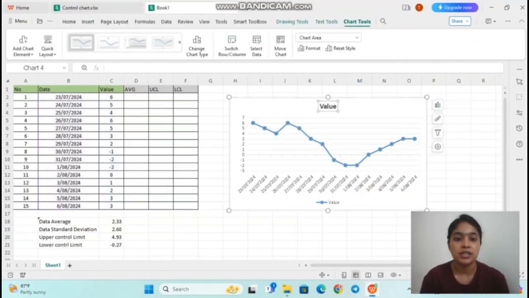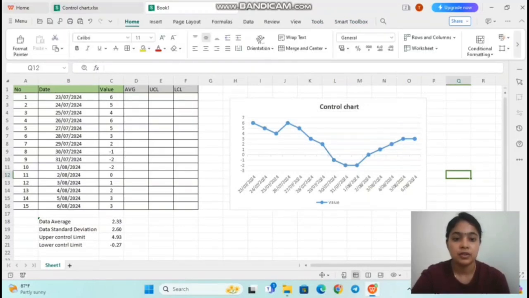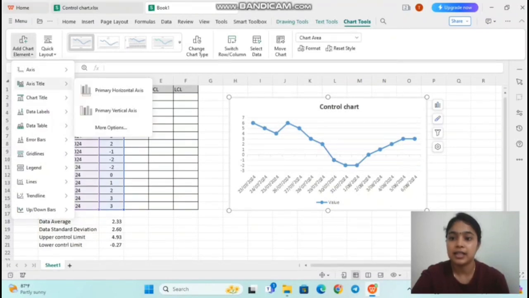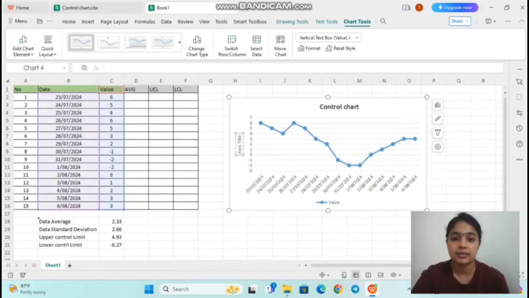Now we change the title for control chart. Click the chart and go to add chart element, axis title and go to primary vertical axis. Change as value.